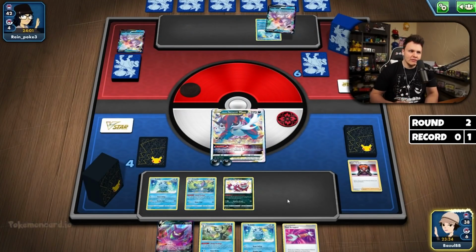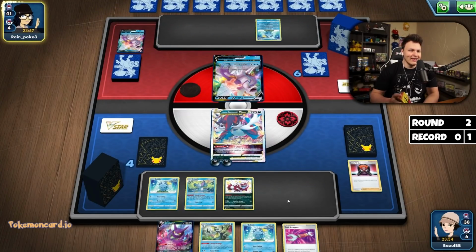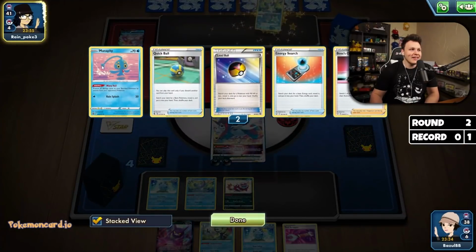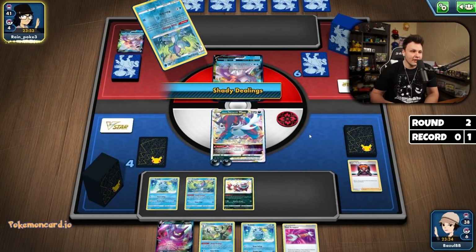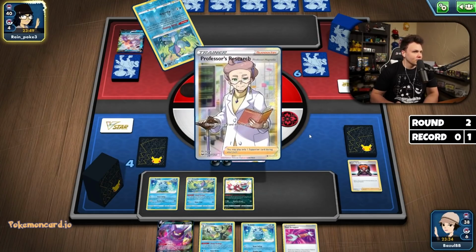But 160, 220. Oh shoot, they can get pretty close. They can actually get really close. Oh, they actually can KO me. They can actually KO me here. They can Echoing Horn, Choice Belt, fill their bench. They can actually KO me here.